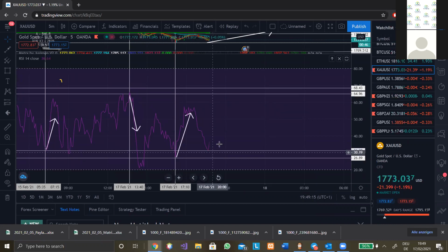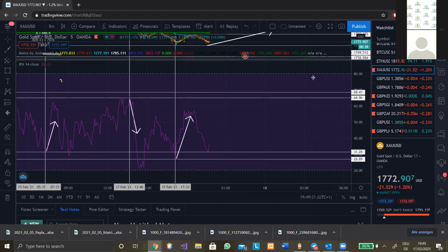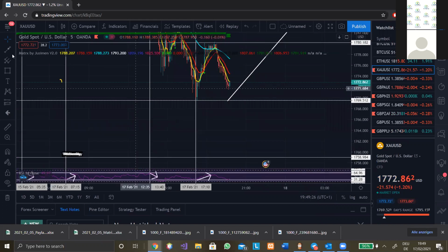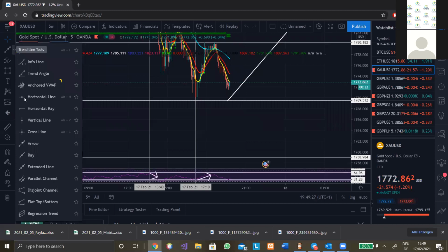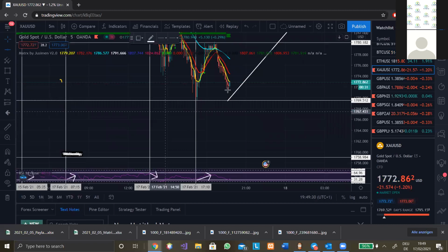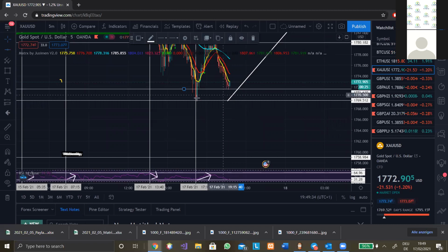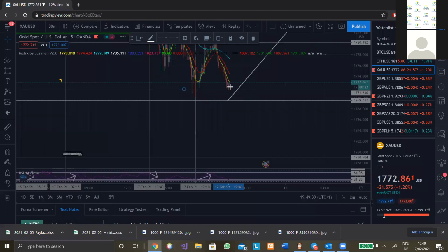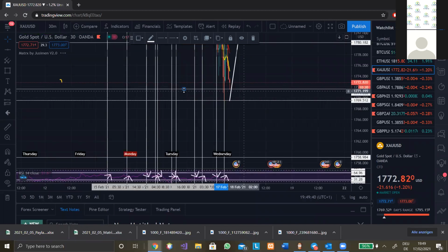So now this is the point. If the market gets here as we did, and we want to actually know if the market is going to reject at this level, sometimes it is good to take your horizontal line, place the line where market is at the moment, and check the path. If this level is interesting, get it? Let me make this yellow so we know if it's interesting or not.